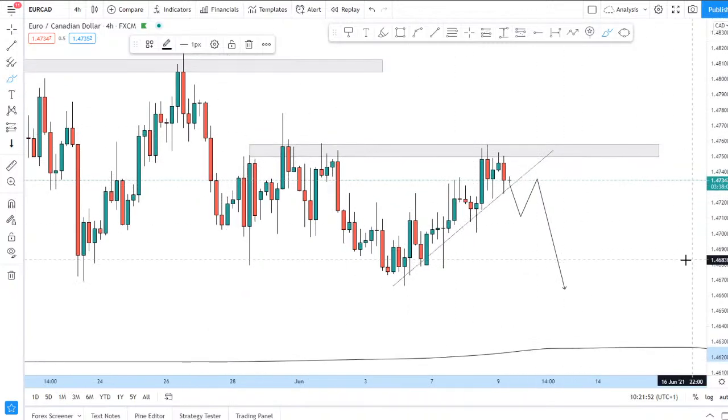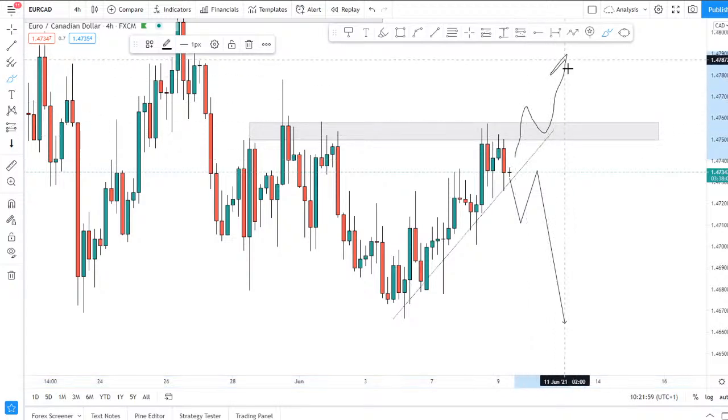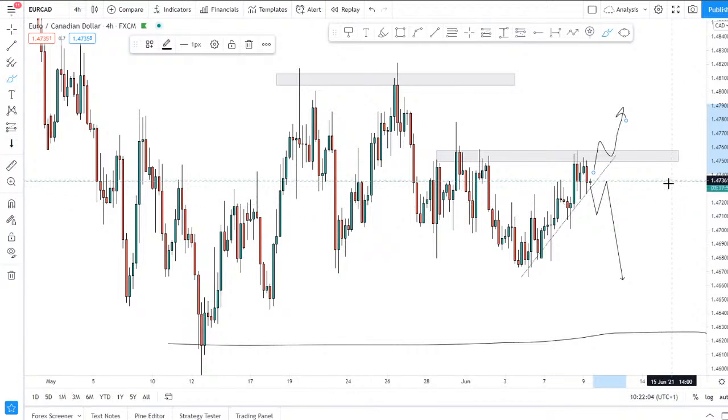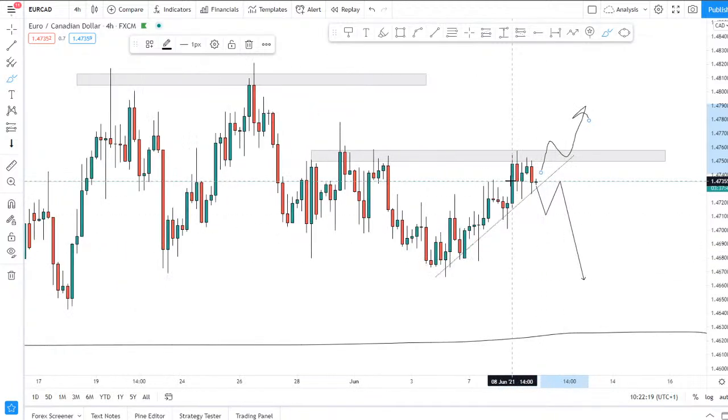So yeah, EuroCAD potentially could be breaking to the downside. Probably want to wait for a break of that trend line maybe, because again, price is still respecting it quite well. We could obviously break to the upside, retest, continue higher. Again, I'll probably say that setup is still a good setup, but a bit more risk involved with that one. Break to the downside looks a little bit better to me, but again, probably want to wait for a break of that trend line first, and then see if you can get a nice move lower. But yeah, EuroCAD, if it does hold to that level, which looks like it's doing, yeah, I'm favouring another move to the downside.